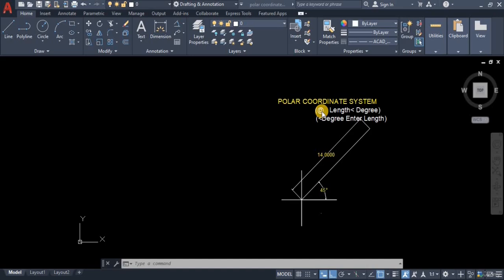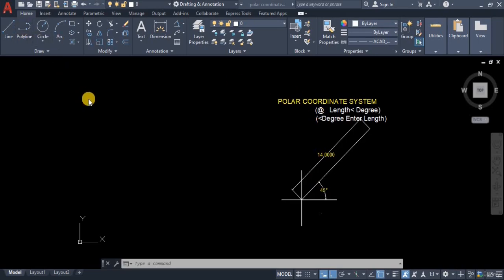After typing the length of the inclined line, you hold down shift, then press the left arrow key (less than sign) on your keyboard. Then after that, you need to input the angle, which is in degrees. After inputting the angle, you press enter. This is going to give you the inclined line with the angle. Let's see how this is done.